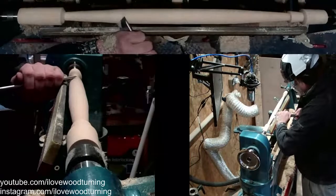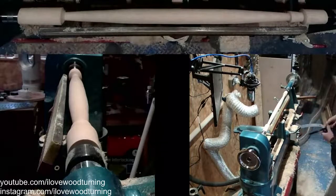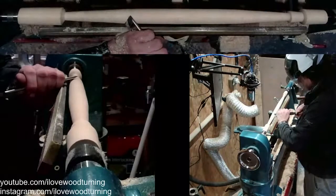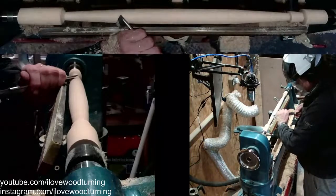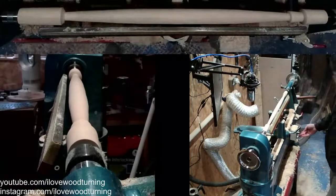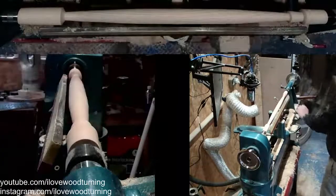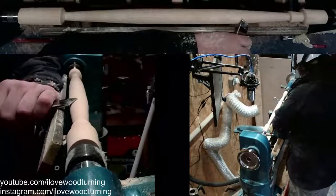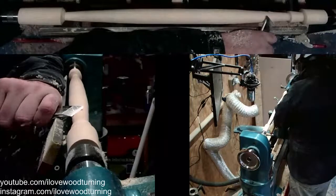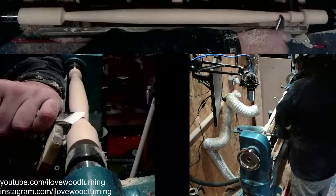I want to use the right tools for the job, not just the tool that works, but the right tool for the right job at the right time. And that's what I find about this hobby that really intrigues me, is there are so many things out there to use and do, but actually the toolkit's generally relatively straightforward from what I can see. Spindle gouge, skew, bowl gouge, parting tool.